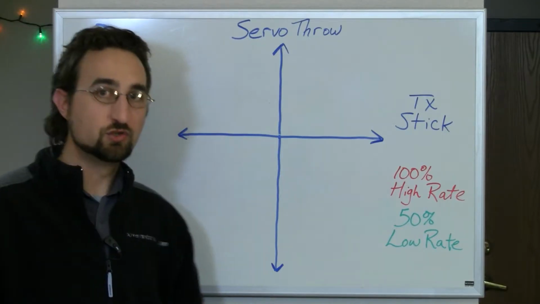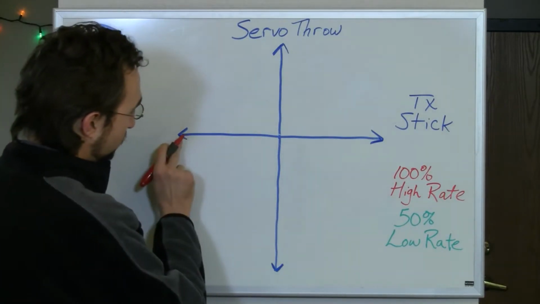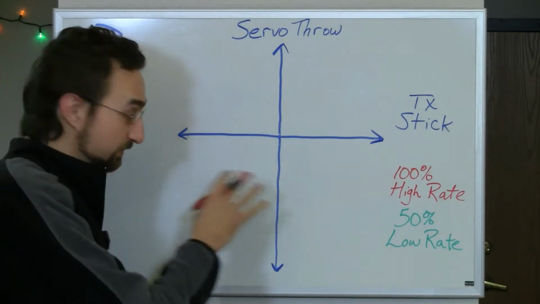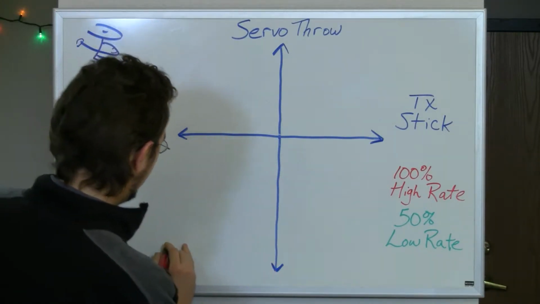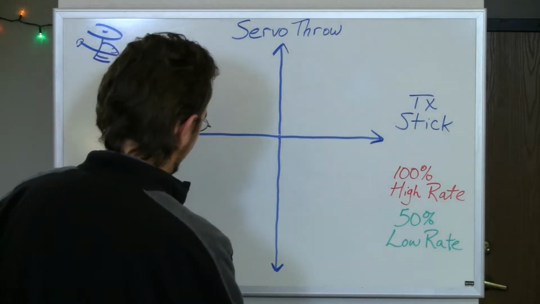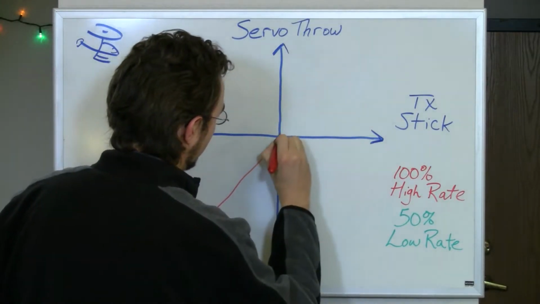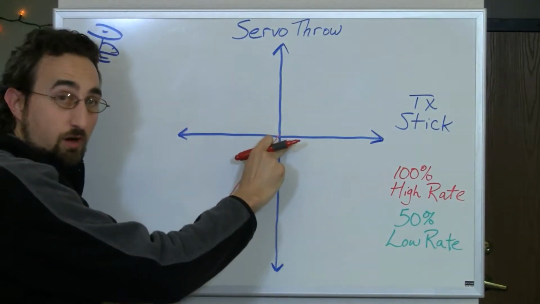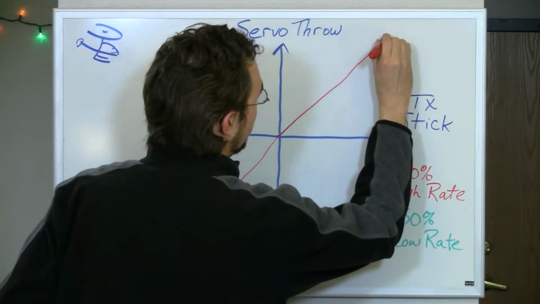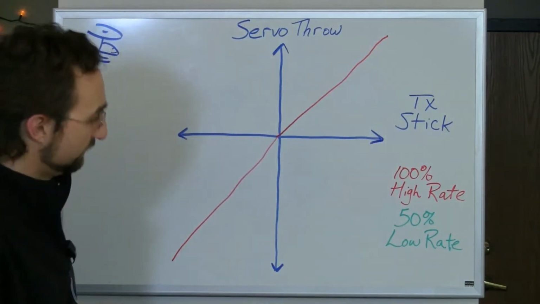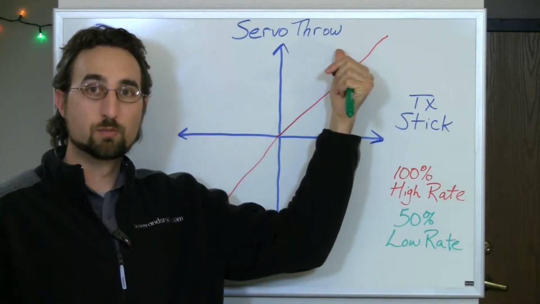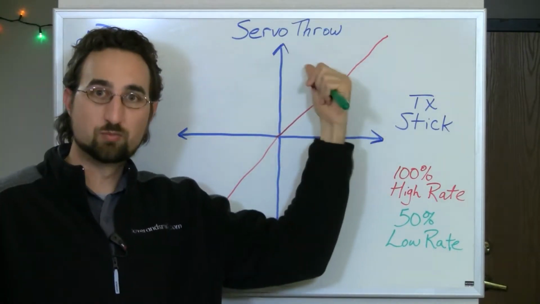This means that as you move your stick all the way to one end, that servo arm, for whatever channel that stick is corresponding to, is also moved all the way down to its endpoint. And then as you start going towards center, both your transmitter stick and servo arm are centered, and then you reach the top points of your graph, and you've got your transmitter stick now all the way on the other side, and that servo arm is now all the way to its opposite endpoint.